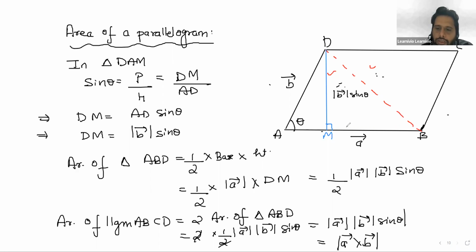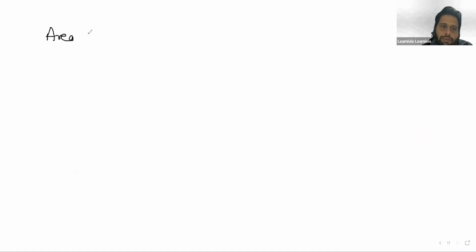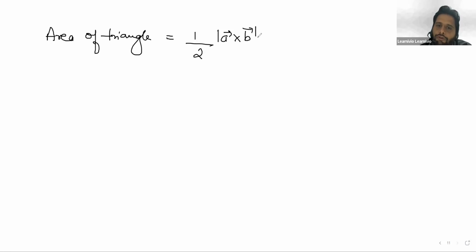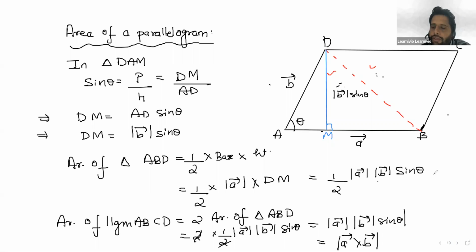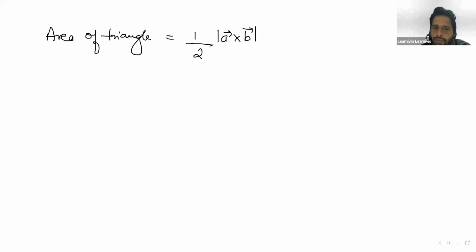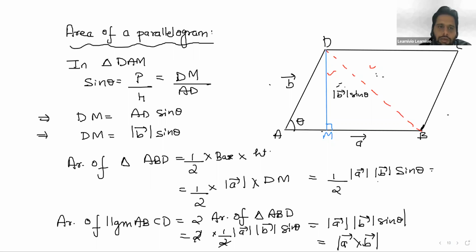Okay. So we have found here two formulas you need to remember. Okay. Or I will give you separately another formula. Area of triangle. So if you have two vectors, then area of triangle you can find like this, 1 by 2. Okay, it's the area of parallelogram. So divide that with 2, you will get the area of triangle, or you can do from here. AB sine theta means what? 1 by 2 magnitude of cross product. So we can use these two formulas. So remember, area of triangle is half magnitude of cross product, and this is the area of parallelogram.